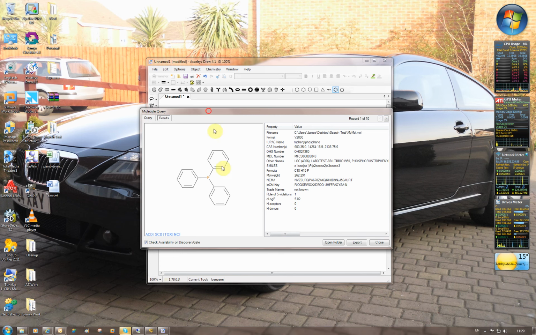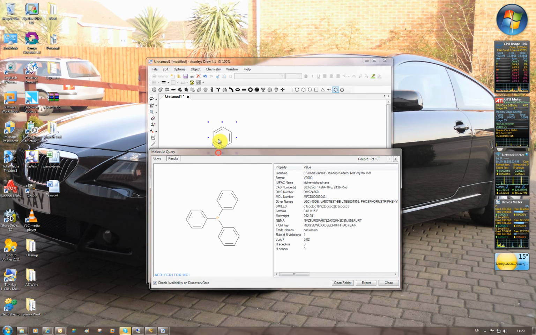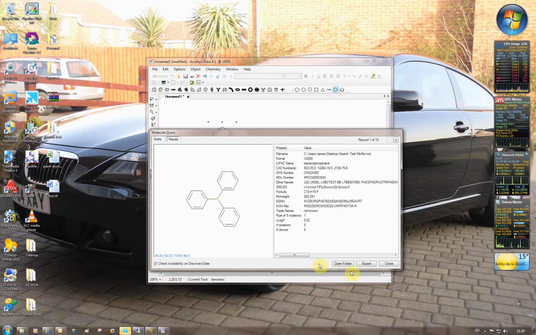It also looks up the availability of this material with this checkbox here, just as the previous one did, and I can scroll through. Each of these records actually holds the same structure. So it found the Smiles file on the disk, it found the sketch file, it found the CDX file on the disk. It's gone into an SD file and found the structure in there as well. And there we have this is a doc file, an old Office 97 style doc file.